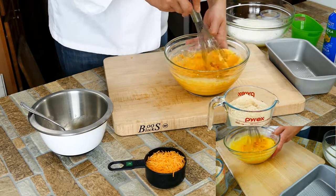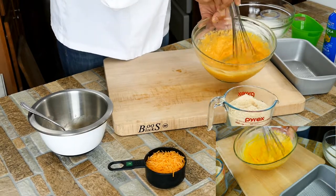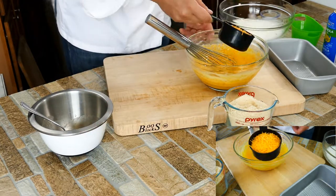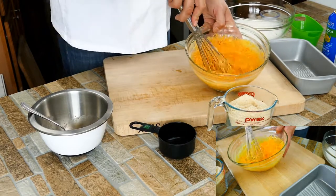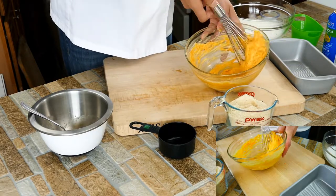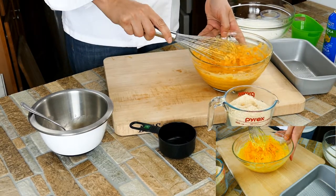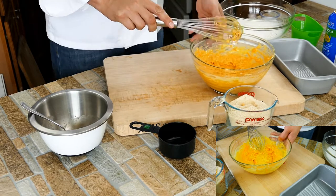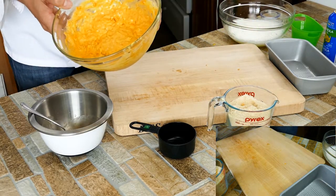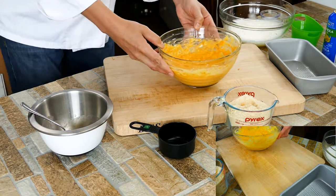This is how you create recipes: you try something and sometimes it works the first time, sometimes it doesn't. You've got to sit on it and think about why it doesn't work. Delicious cheese — who doesn't want some cheese? Put that in there. That actually looks pretty good. That's going to be some bread before you know it.